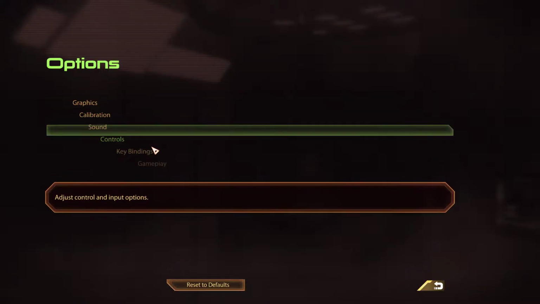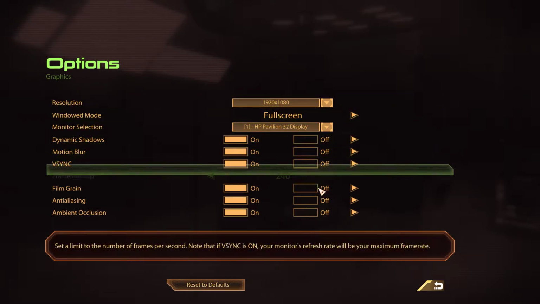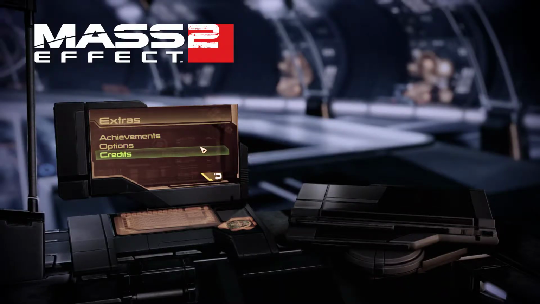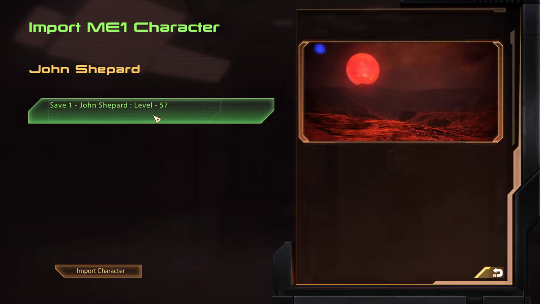Let's make sure everything is set the way we want. Looks like we're good. I'm sure it's fine. Let's get started. Import Mass Effect 1 character, definitely. John Shepard, level 57. Level 57. What?